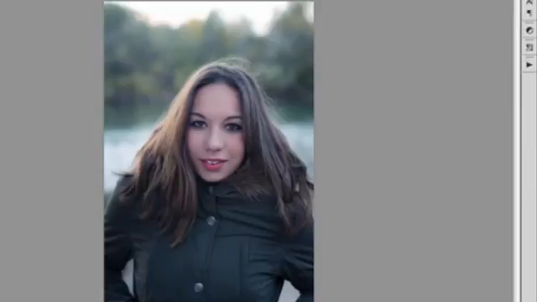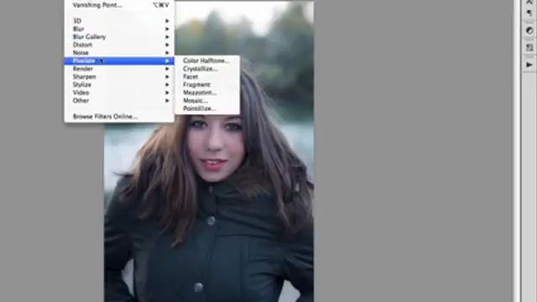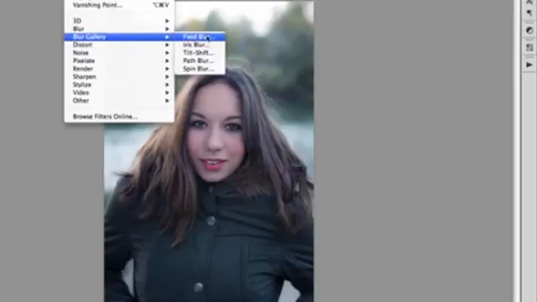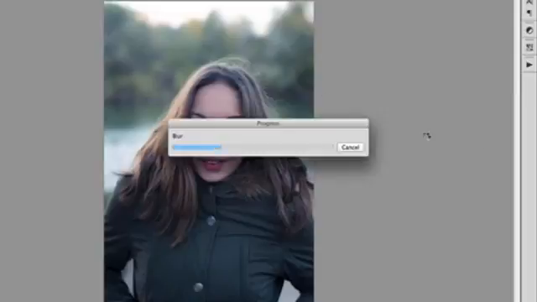And with this new layer I'll go to filter and I want to apply some blur to it, and I'll use the field blur. You can use the Gaussian blur if you don't have Photoshop CS5 or CS6, or if you don't have these new blurring filters that Photoshop comes with, you can apply Gaussian blur just fine, there's no problem. And I'll use an amount of 30 pixels. The canvas size is quite big. I'll click OK now, and I just want to show you that. You can see it takes a while for the filter to be applied, and that's because the image is very big. I'll make it smaller now.